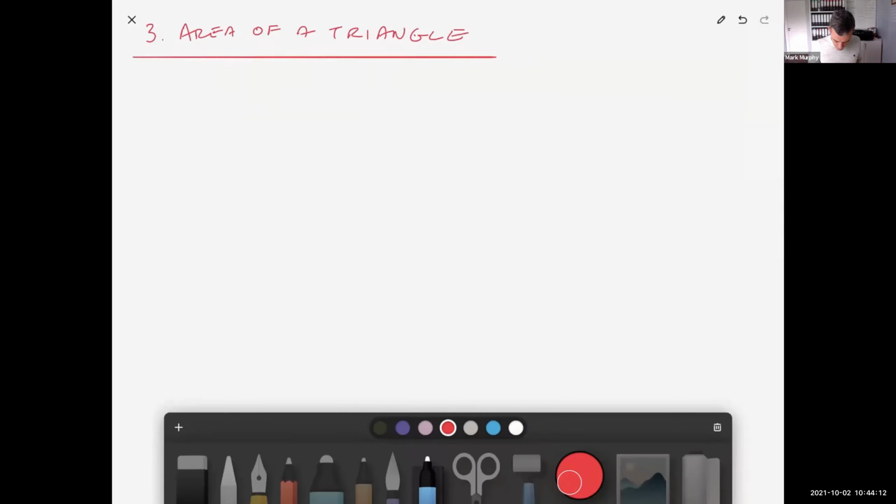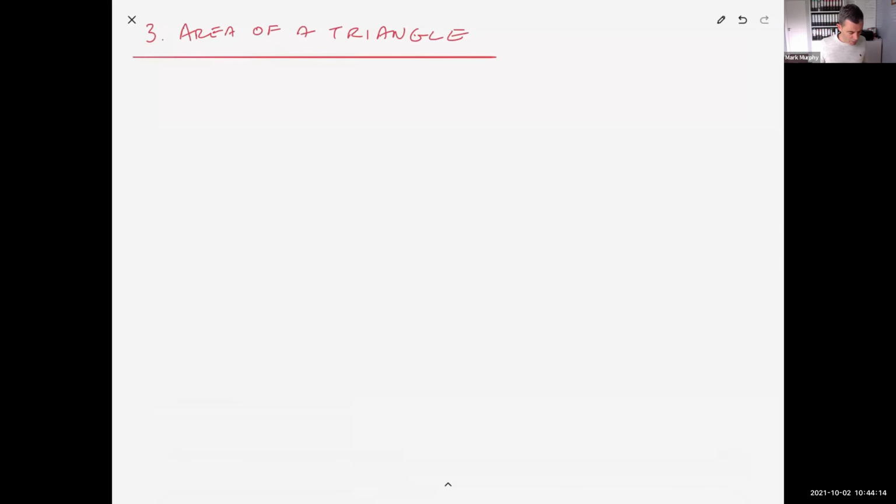The third part, now the next two or three are actually quite quick. They're more like definitions. So the next one is going to be the area of a triangle. By the way, if you understand the first two, the rest are just like learning off formulas. And I think some of the formulas are in your logbooks anyway. So the first two that I just did are the most important I'm going to do today.